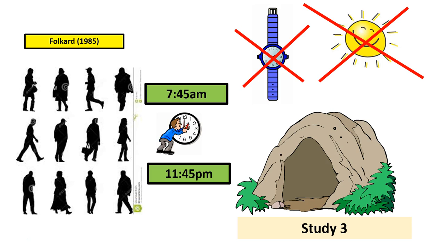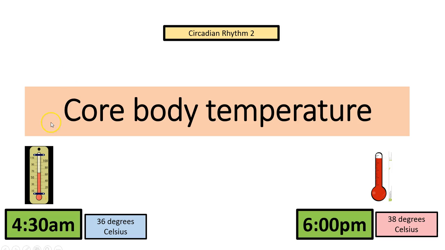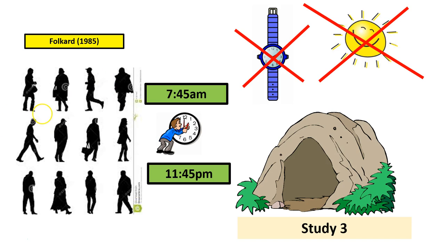The participants weren't actually aware of this. All participants, with the exception of one person, still maintained a 24-hour cycle. So even if the clock was saying 7:45, they would still want to sleep — because the researchers had manipulated the timing, they probably wouldn't have felt like waking up until around 9:45 or so. This again supports the idea that we have endogenous pacemakers, and that exogenous zeitgebers like light and time only have an influence up to a certain point. Their bodily clocks were still functioning as they wanted to, around a 24-hour rhythm.